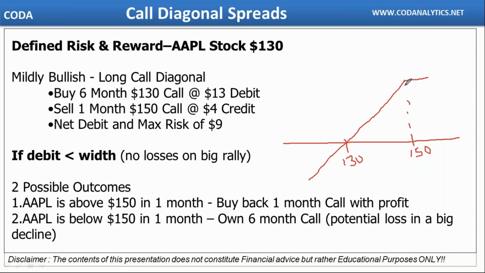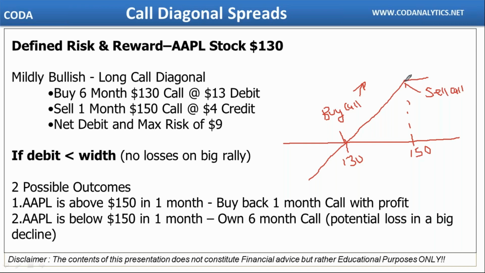If price moves to 150, it is getting from 130 to 150. It means for this buy call, the 6 month buy call, we are actually gaining, because price is moving upwards. And if it gets to 150 or above 150, what is going to happen for this sell that we have here? It will start losing money.